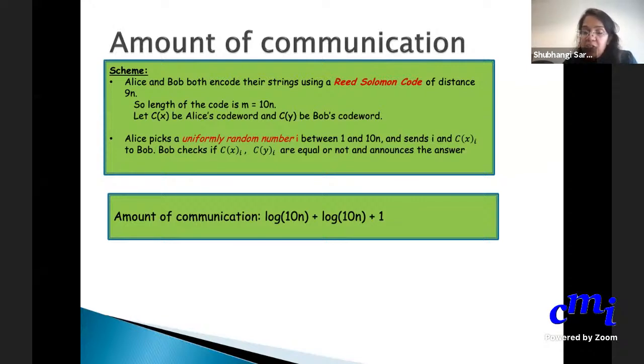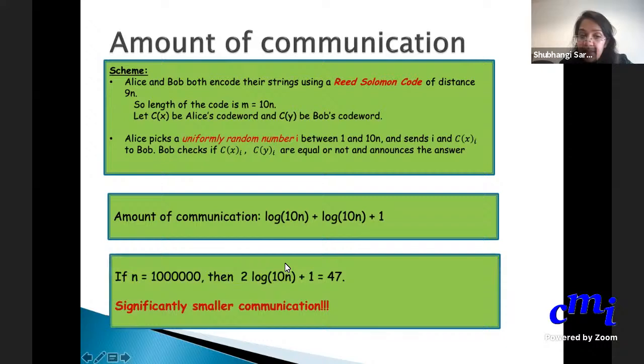And she has to communicate the ith symbol of her code word. The ith symbol of a code word also takes log of 10n bits to transmit, because whatever Reed-Solomon code you're using, the alphabet size has to be larger than the length. So to transmit any symbol of the code word also takes log 10n bits. So the total communication looks like log 10n plus log 10n plus 1.